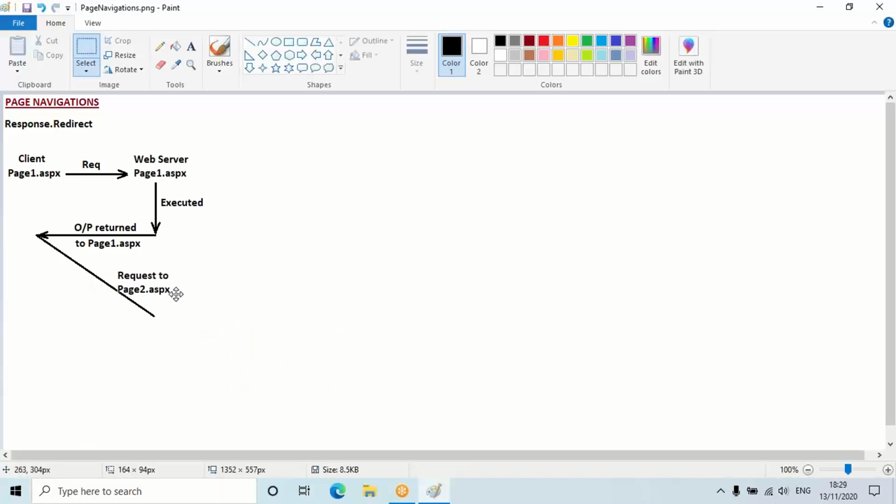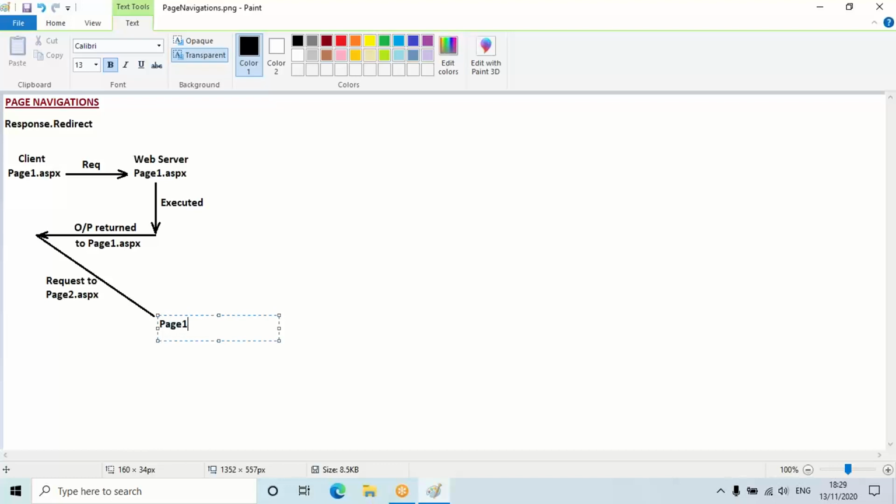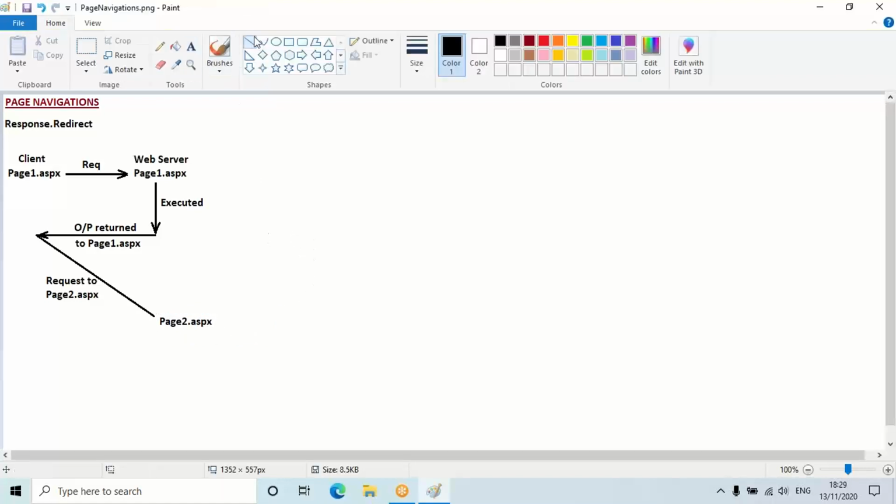Let me write here: request to page2.aspx. Now, where is page2.aspx? At least in the picture, you might have clearly understood that this is also at the server only. Okay, this is a new request.